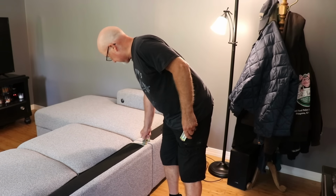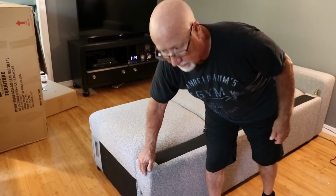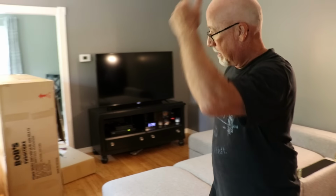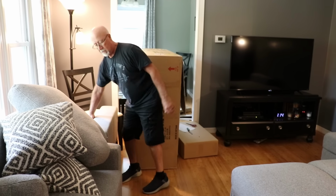Alright, so let me just put these in. Because these are pretty easy. And you could always pull these right out, you know? Sure. And then the other arm. Yep. And then we gotta get rid of these boxes too, so.